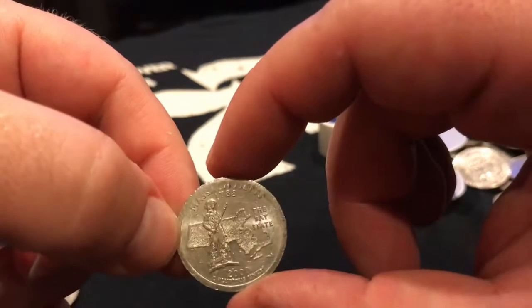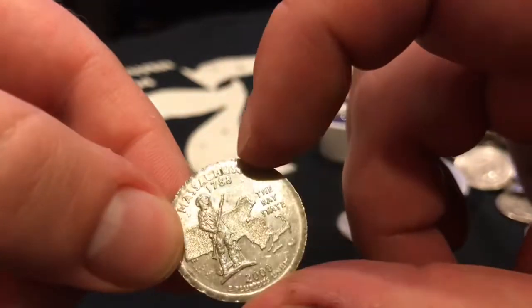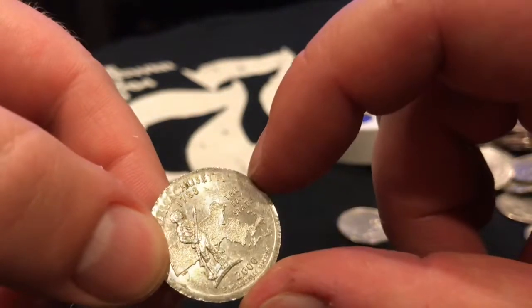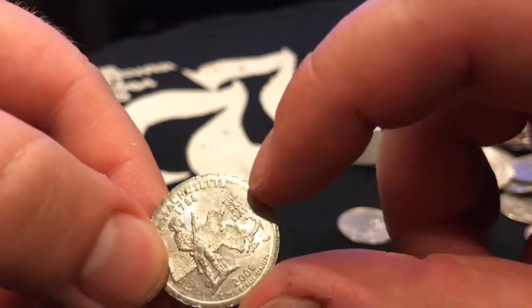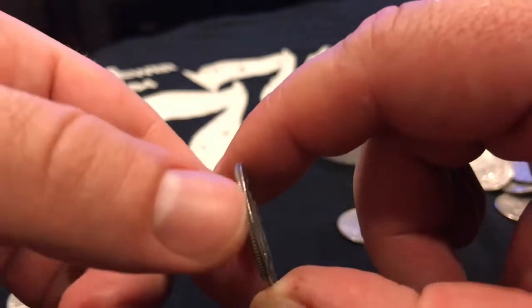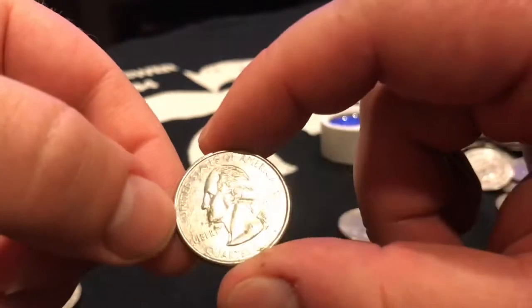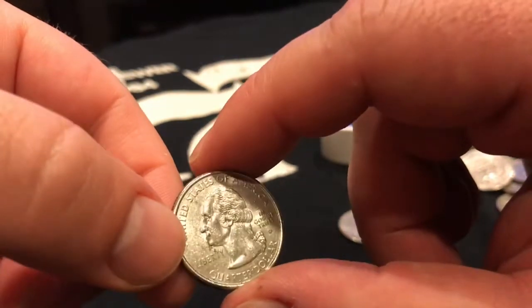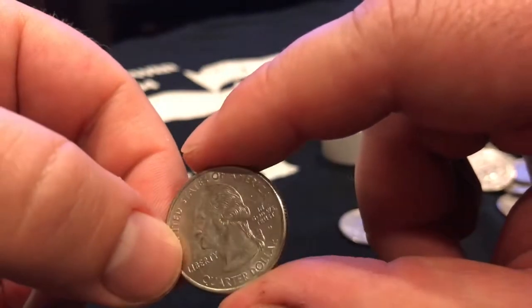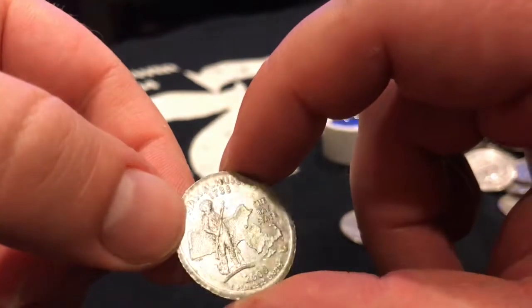So if you guys are aware of what this could be, the possibilities on it, let me know what you think. I do believe it is post-mint damage. I may hold on to it, I haven't quite determined yet. Look at the lettering. There's no wear on any of it, except for around the rim. It's all smooth over here. It's almost flush. If you have any ideas of what that could be, I'm leaning more towards the post-mint damage. But let me know what you think. The front has scratches, but the definition of the details on it are all still there. There's no real wear. But this is the reverse again, if you can see that.